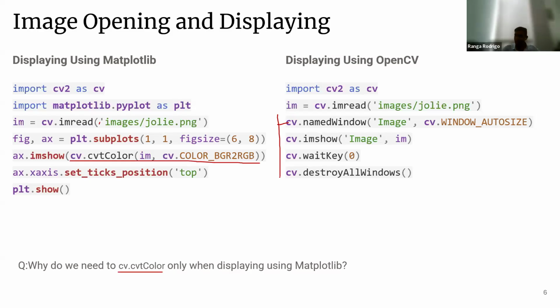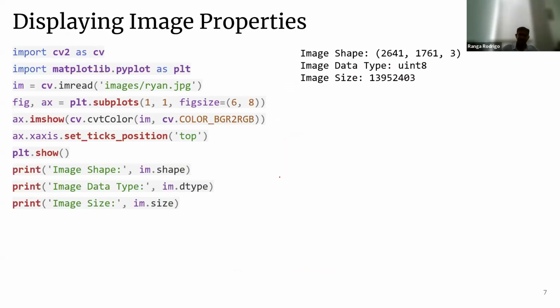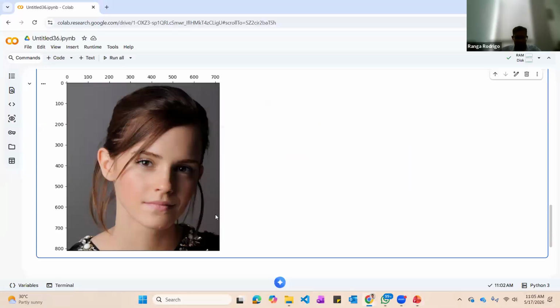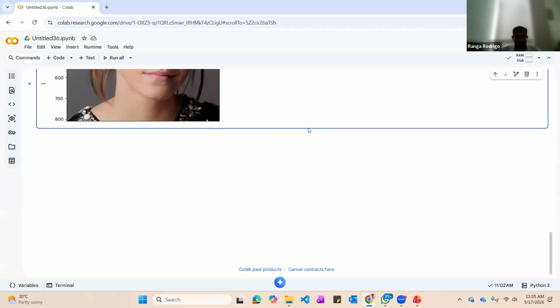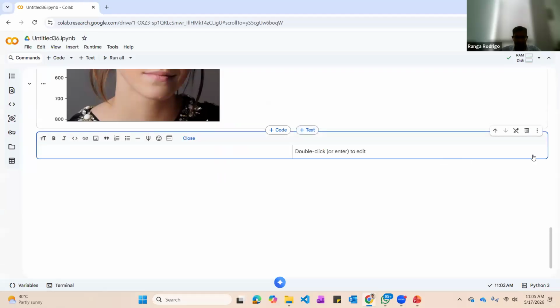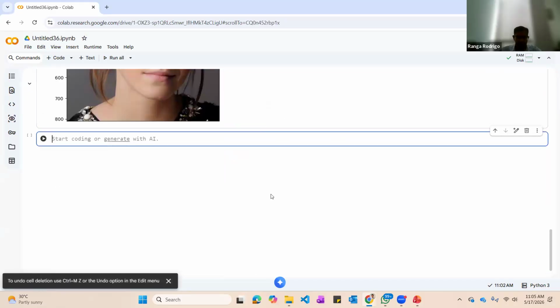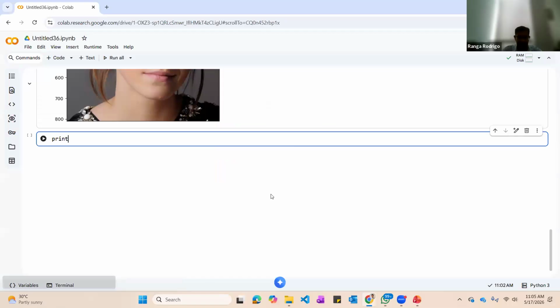Okay, let's move forward. Any questions? Display image properties. You can display image properties like im.shape, im.dtype, im.size, and so on. Let's do that. We have already done one or two things. So display properties. Oh, not text, I want a coding window. Code: print im.shape. It will display the shape.